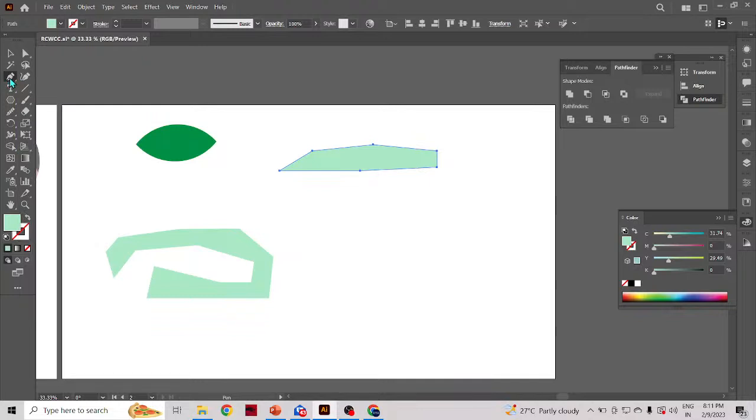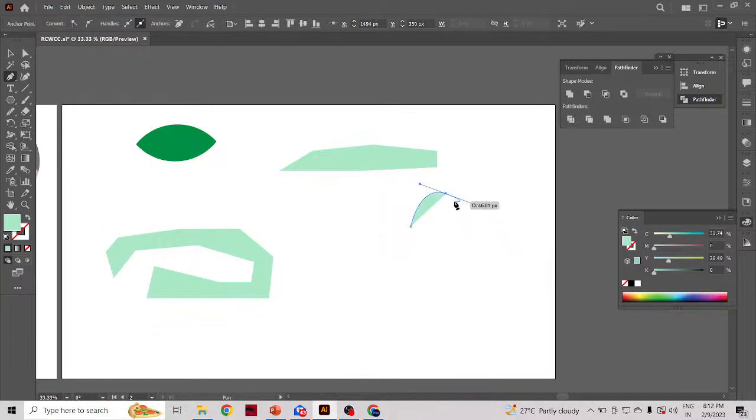Again I'm going to the pen tool and keeping a dot here. The first dot I have kept here, and now it is time to create the second point, but this time I am going to draw a curve instead of just clicking. To do it, I click and hold the pen tool, and in whichever direction I want to create my next point, I drag my cursor.